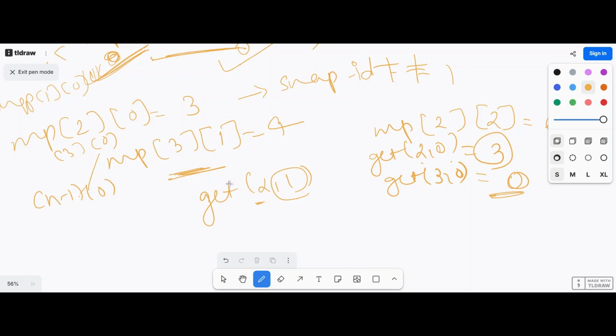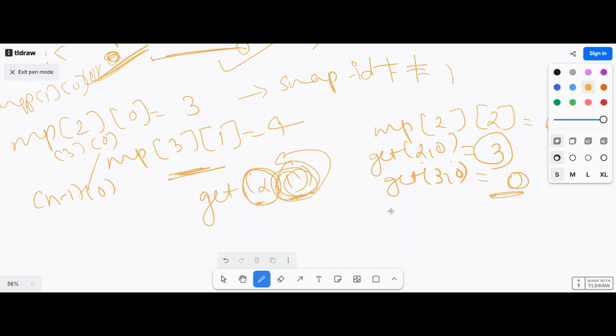That means I didn't change the value at index 2 when I took the snap at 1. If I had changed it, that would be there in my map. All changed values are here, because we are setting in the map when we call the set function. But I didn't change the first index, so I need to find somewhere where index 2 was changed before 1.